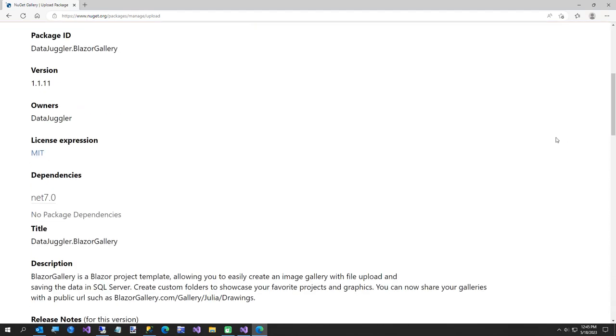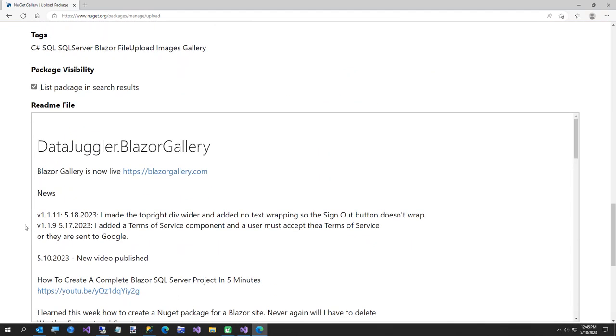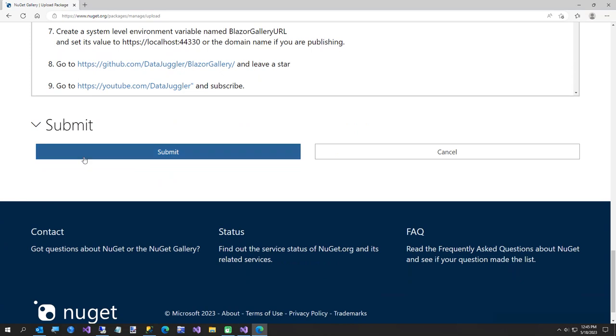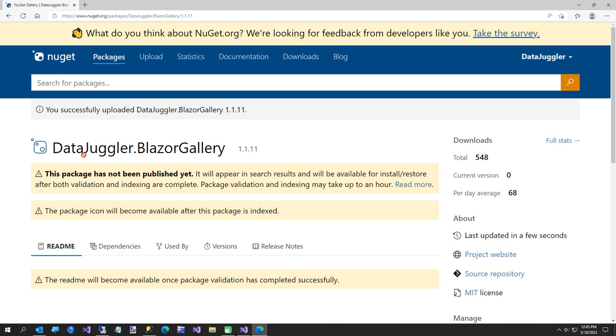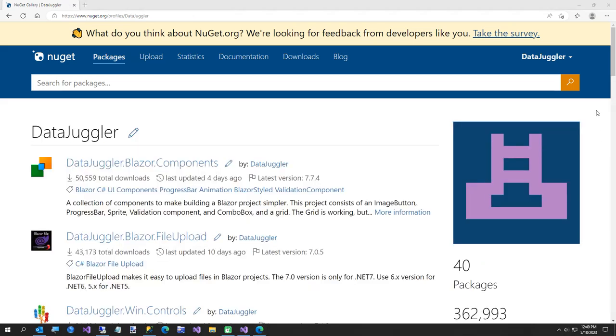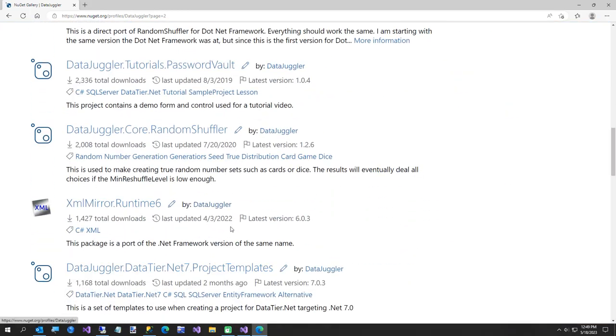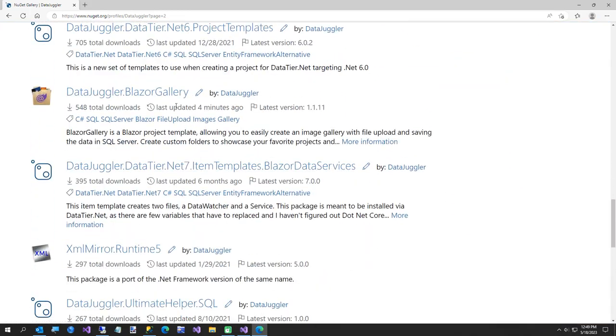Okay, so now, and this should show our release notes. Yeah, there we go. Okay, so now everything looks good. Hopefully all my documentation is right. Submit. So now I'm going to pause the video until this arrives. I'll be right back. Okay, I am back. The package has been published. Let me scroll all the way to the... here it is. Okay. There's 1111 again.